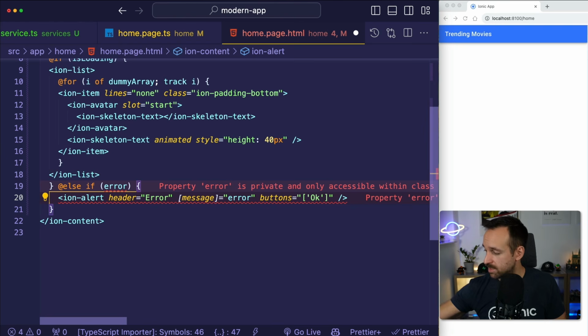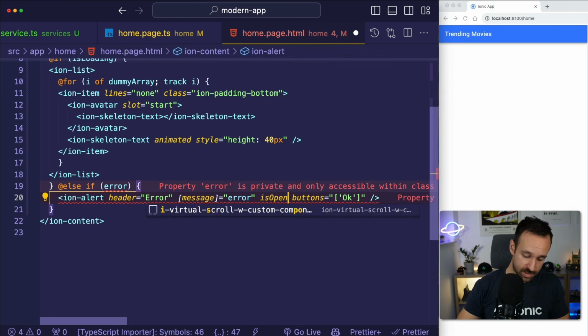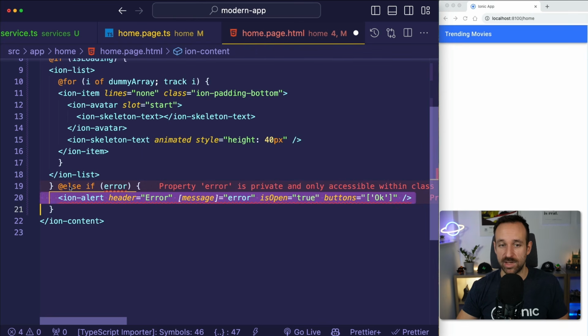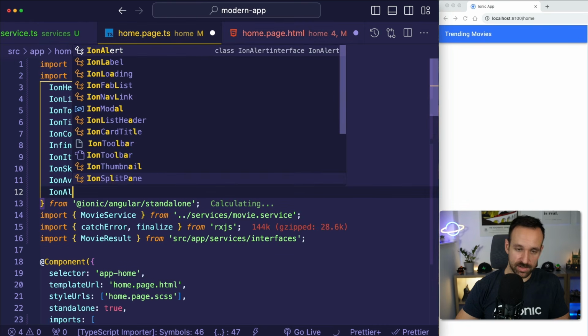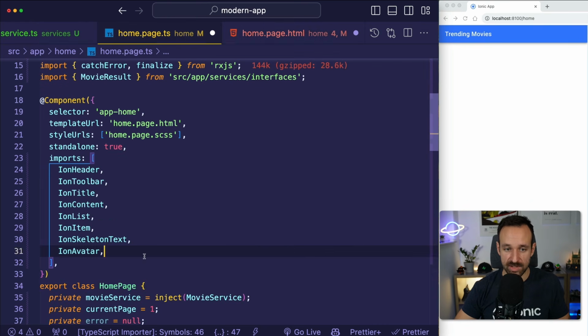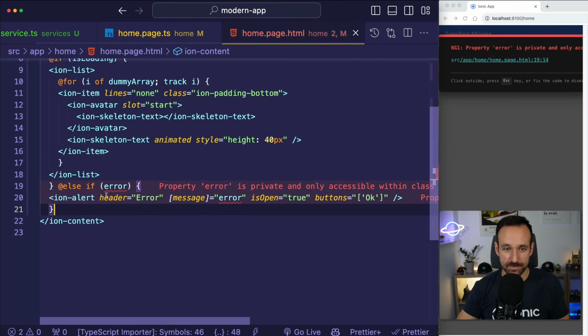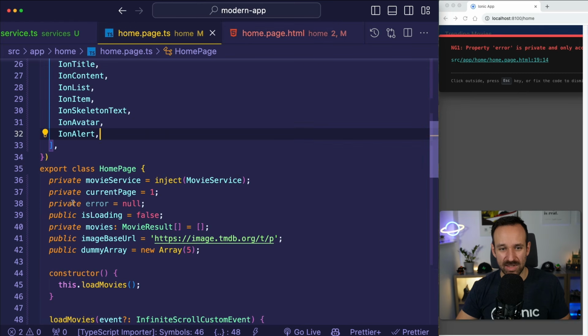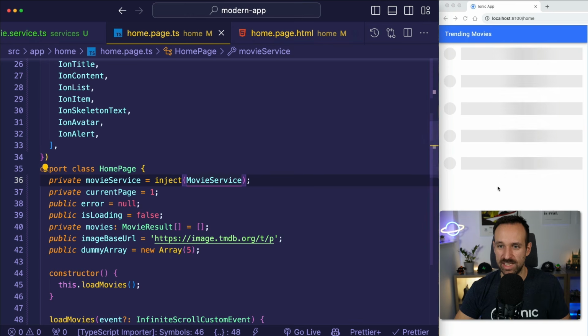And I don't know, my headset is complaining about something the whole time. And we of course have to say is open. We're gonna set this to true. So this will anyway only be rendered once we hit that block. And again, it's red because we need to add ion alert. I swear previously I could at least add the stuff just directly in here and I didn't have to type it twice. But anyway, should work. Error is also private. I really like all the pretty TypeScript messages we get at this point. This really feels really good.